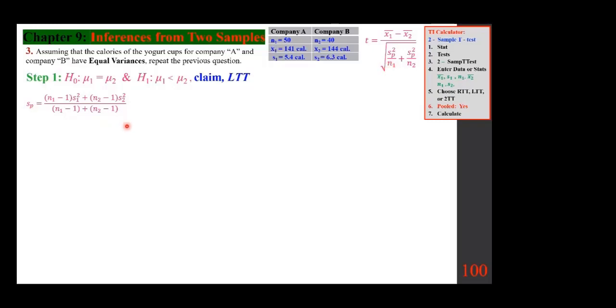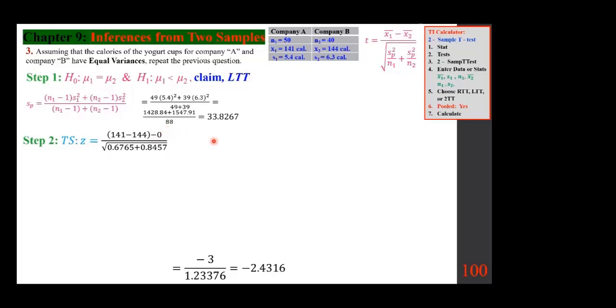So let's do that. We go through the process, which takes a little bit of time if you're doing it by hand. Now we are ready to calculate the test statistic using this formula. Notice I put -0 because, as I said, the formula here will have mu sub 1 minus mu sub 2. You calculate this. Again, I want you to pay attention to the numerator as well as the denominator. On purpose, I put them here. You'll see in a moment why. We end up with the following.